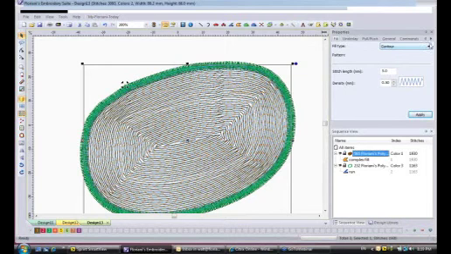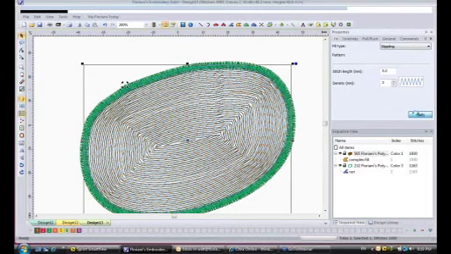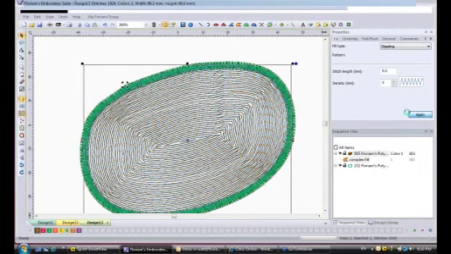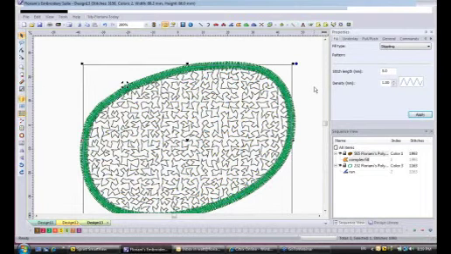And then, of course, the final special effect that you have with your fill stitch, and one of our last updates, is stippling. Click on your stipple, click Apply, your stipple stitching. Once again, you can very dramatically change the effect simply by changing the density. The default is 3. Change it to 1, click Apply, and you'll get much more of a tight stipple. Those are the special effects, certainly, that you have within the system in your fill stitching.